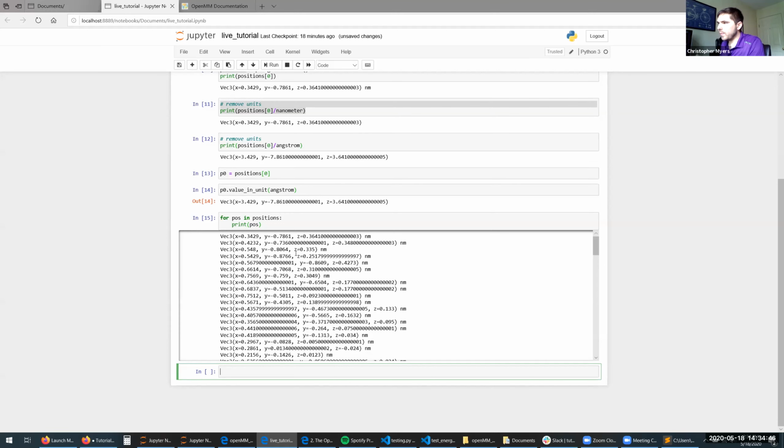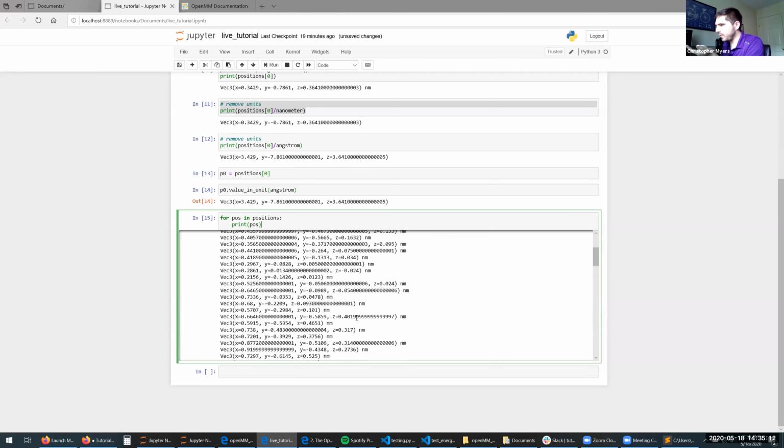Now, you may notice that some of these are exact, or finite, decimals, and the other ones have like 12 to 16 digits of accuracy. It's just the way Python stores data. If you're just printing stuff out, there are ways to get rid of it, but there's nothing wrong with the value, even if it rounds it off. For an example, 0.401999997, if you round it up, is 0.402. And if you were to find this in the PDB file, it probably says 0.402. Just keep that in mind.